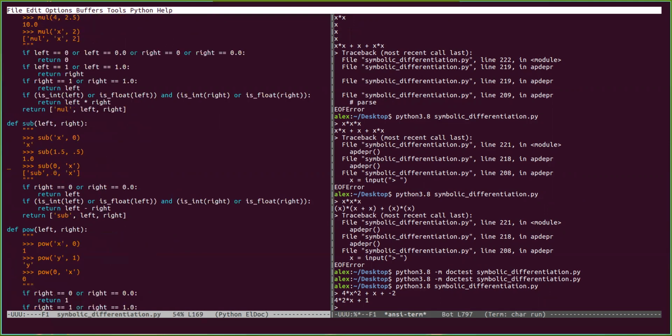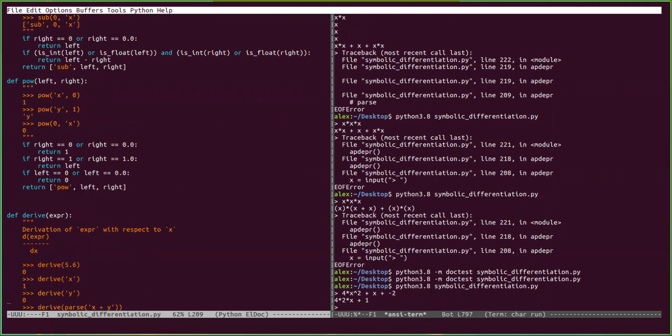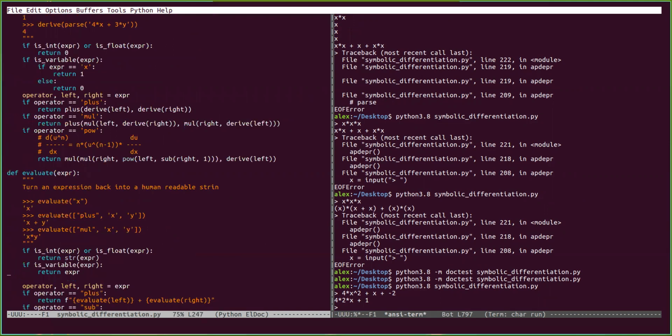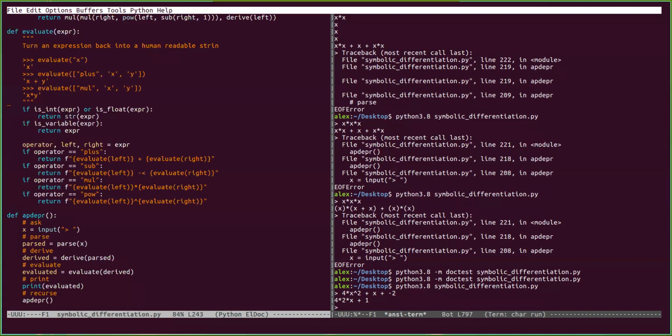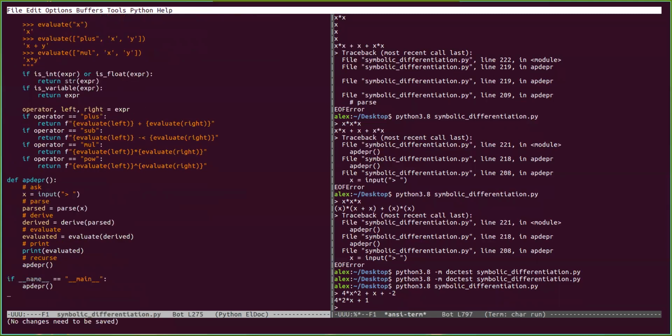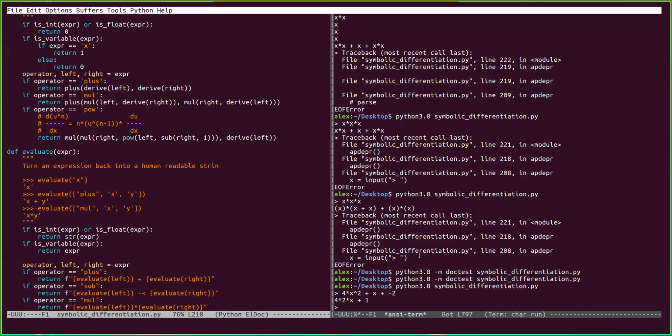Yeah, I think that worked great. That we got what we wanted. Super solid automatic differentiator and a bunch of lines of code. Success. We can derive polynomials.